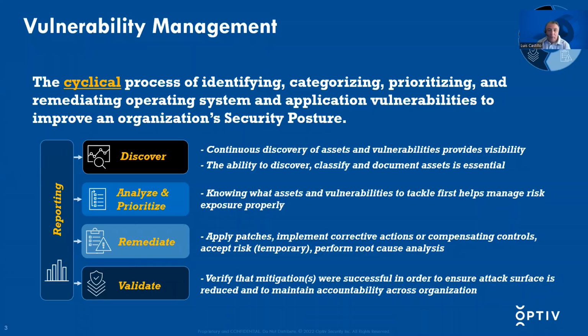Before we start, I want to review a basic definition for vulnerability management. We'll define vulnerability management, or VM, as a cyclical process of identifying, categorizing, prioritizing, and remediating operating system and applications vulnerabilities. And of course, we want to do this in order to improve our organization's security posture. As the definition indicates, VM is a cycle. We don't do this one time and then forget it.